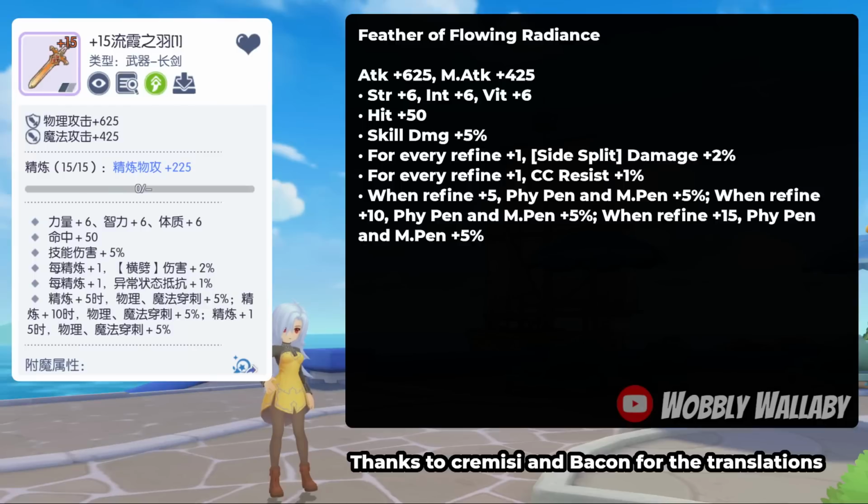Next is her weapon Feather of Flowing Radiance. This is definitely her ideal weapon since it increases Side Split damage by plus 2% for every refined level. This will help you scale the damage like crazy. You also get CC resist plus 1%, which is a nice defensive option.